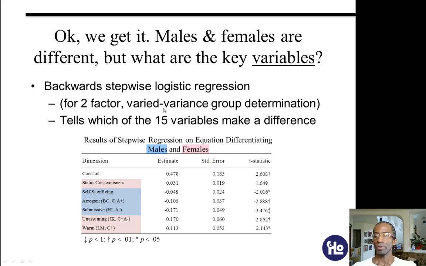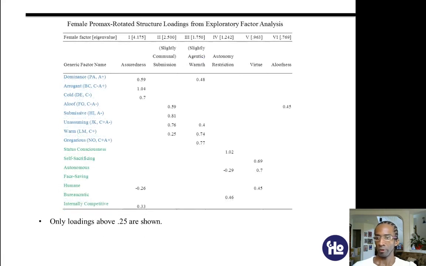Now, we've got our factors involved, and we say, okay, virtue, aloofness, whatever, but if you go back in here, this factor, which we called assuredness, doesn't tell you whether arrogance is the key player or coldness is the key player. This statistical test doesn't do that.